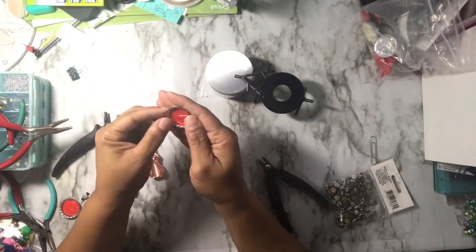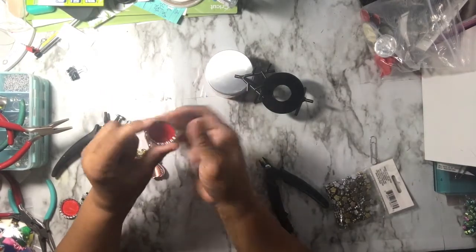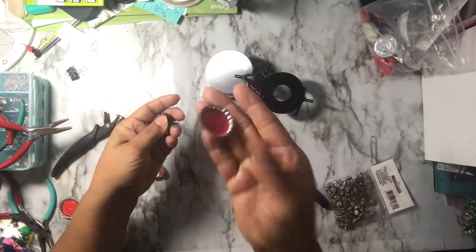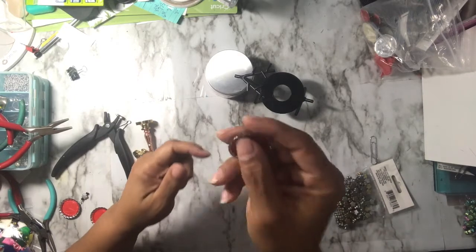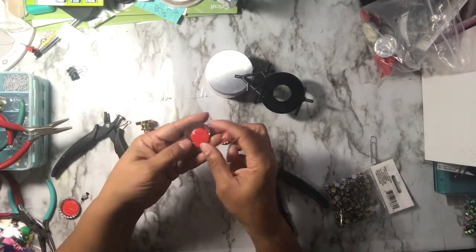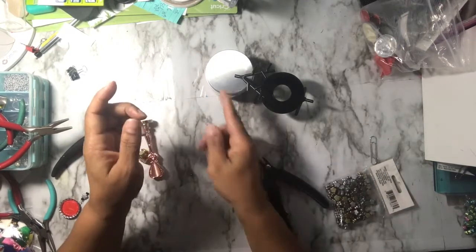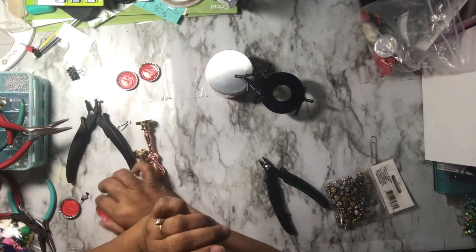This one I put too much wax in — it's really not bad, I could probably still use it, but my wax kind of overpoured a little bit right there. And I actually hole-punched it too close to the edge, because I want to hang a charm on it. And then this one was too small. I did about a pellet and a half to get in there since it's about an inch.